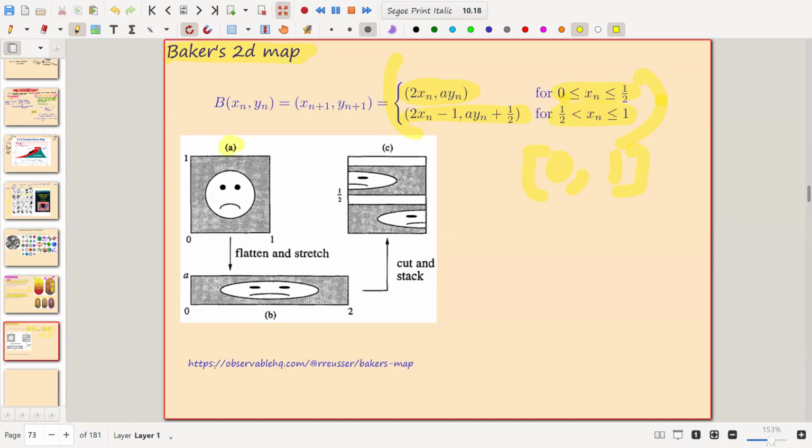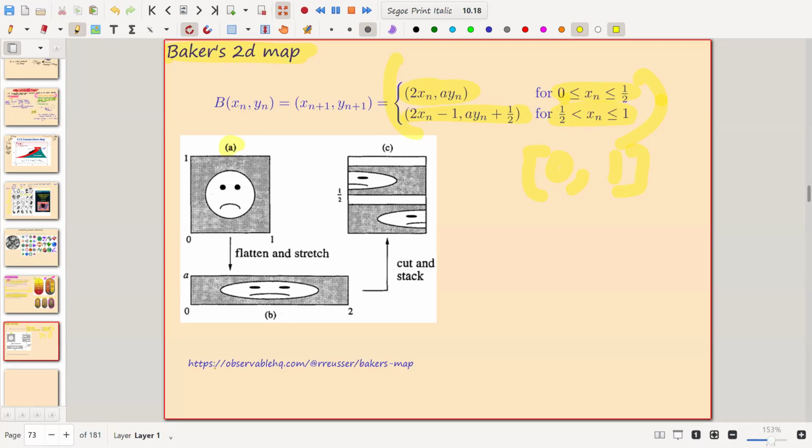You take one smiley face. That's a 2D shape, right? Can we apply a 2D map here? Yes, because a 2D map you can always apply to a 2D region. Agree? Is it okay or no?